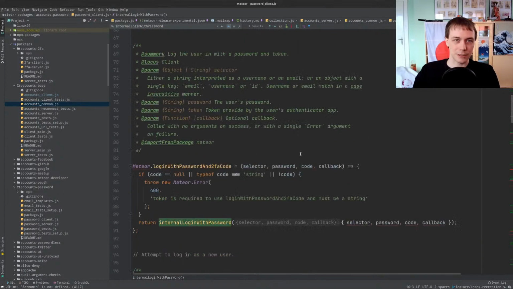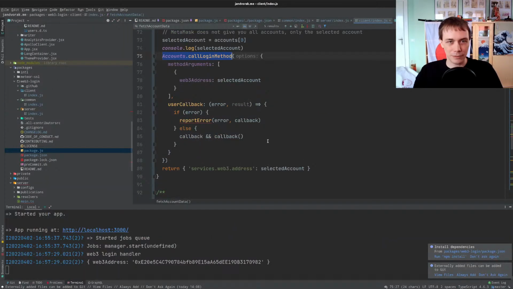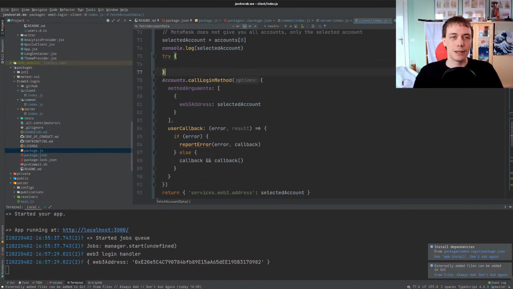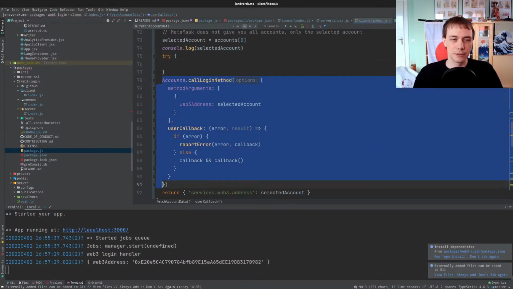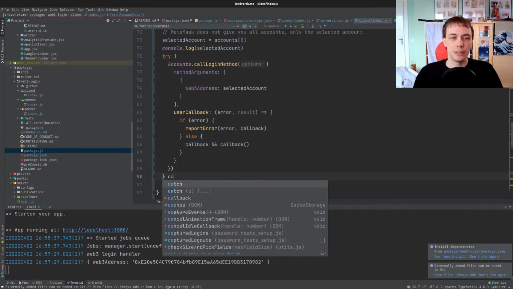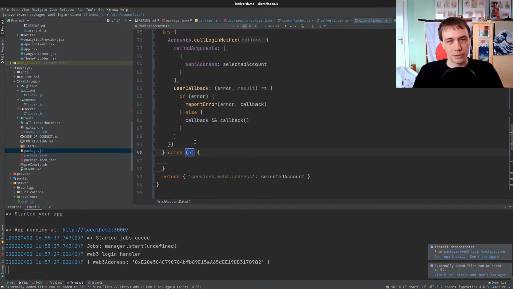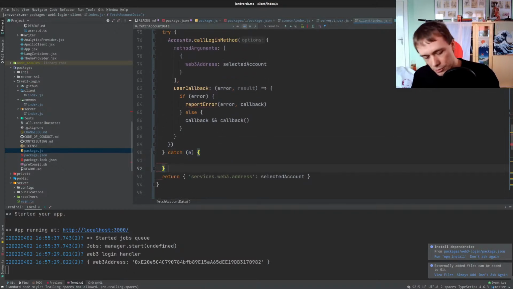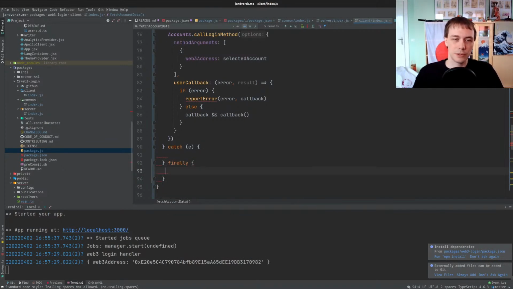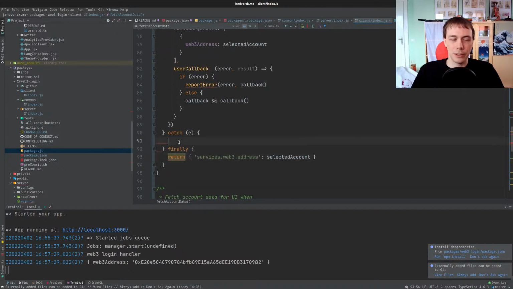So this is sadly not going to help us. So I think what we have to do here is just do a classical try catch. So we'll do that. Well, of course, we also will be doing finally here with the return. Really nice one, I can use that.